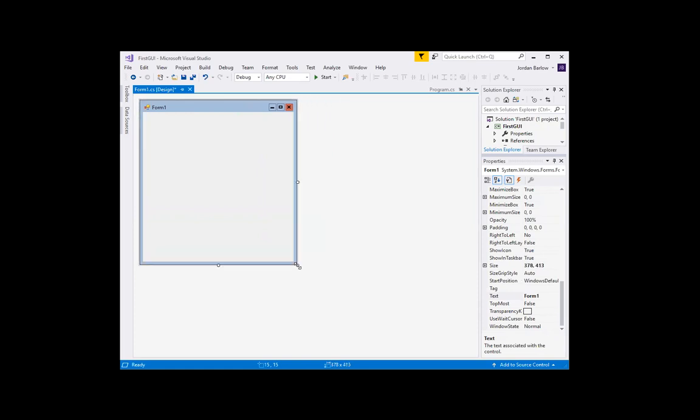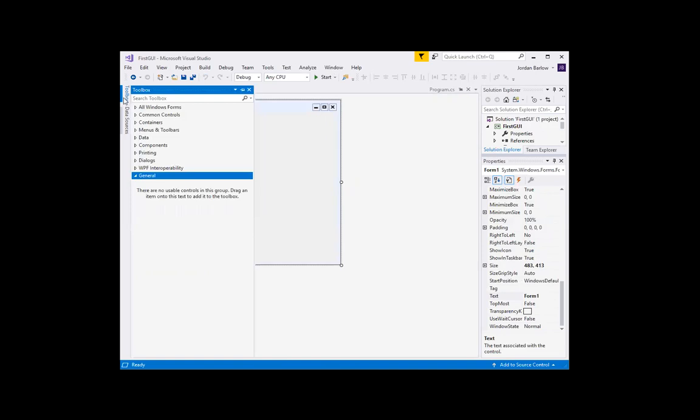And every time you make a visual change in this design view to your form, it changes the code in the background. So somewhere there's some specific C# code that says like the exact dimensions of your form and all of that. But we're able to just easily change those things by clicking and dragging.